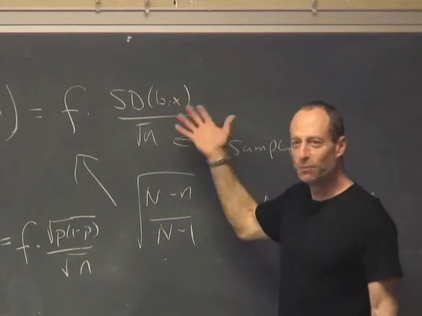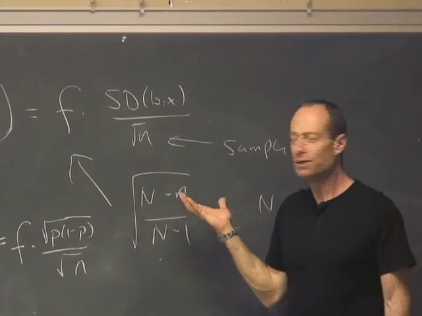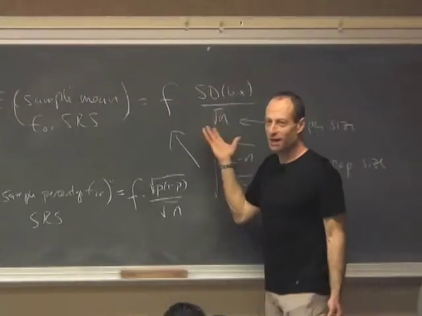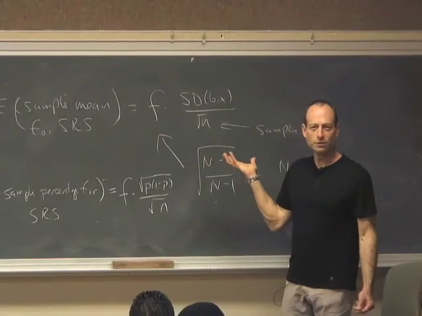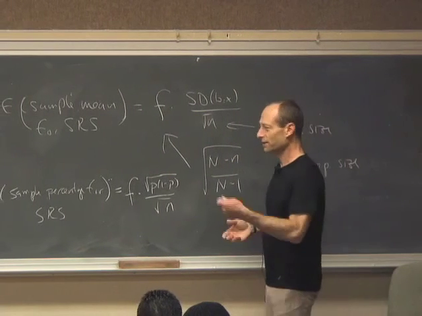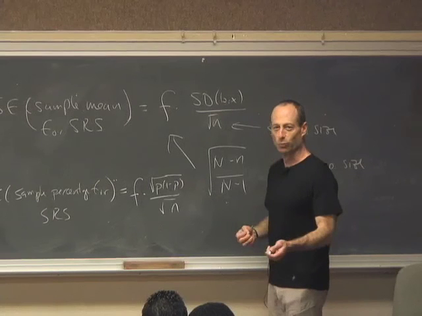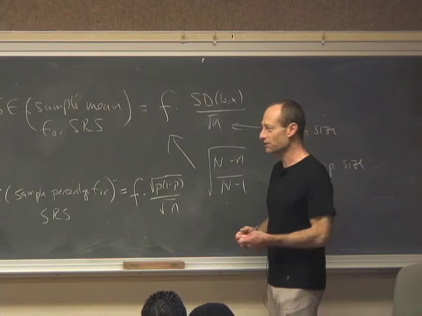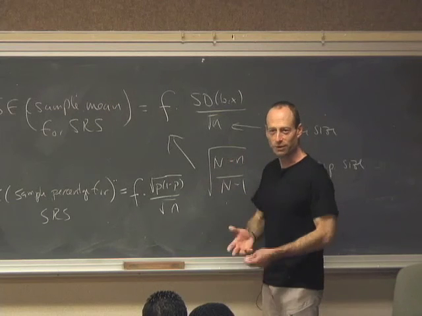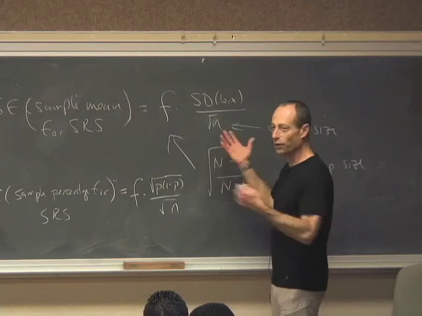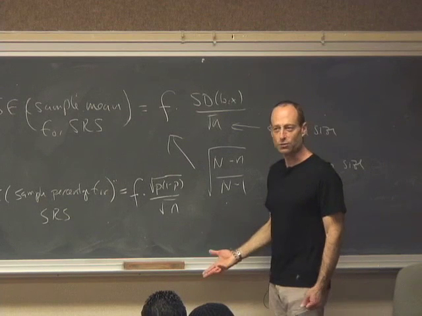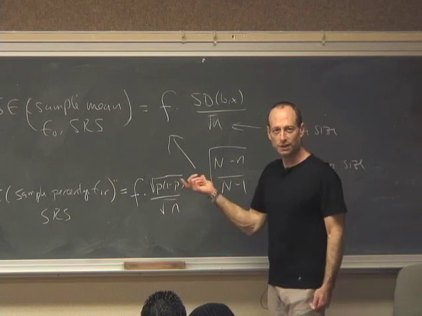Okay, so what can we do about the fact that we don't know the SD of the box? Well, if we were talking about a general population of numbers, the SD of the box could be arbitrarily large. There's no upper bound. We can't really get a bound on the error, right? We could have a box that has all one number in it, in which case the SD of the box is 0. We could have a box that has the numbers minus a million, plus a zillion, and the SD of that box would be enormous, right? So if we don't know what's in the box, we're not going to know the SD of the box. We need some ways of getting around that to try to figure out what the uncertainty in the sample mean is.